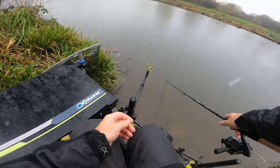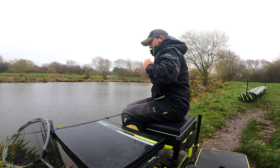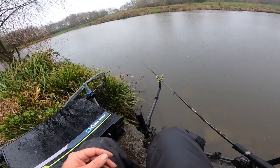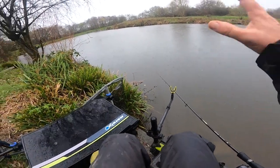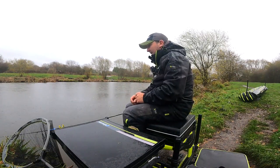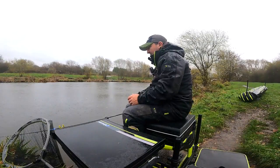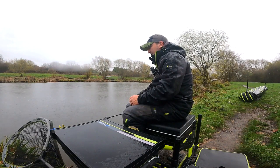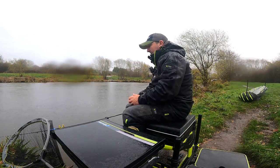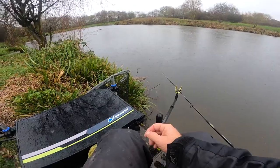I'm going to go straight in front of me and just feather that line down — it's not very deep anyway. If there aren't any fish on that line, I'm sure if there are any fish between here and the feeder we're going to get line bites or indications. I'm going to be very patient — this water is very, very cold and you've got to give those maggots time to empty from the feeder. In extreme circumstances when it's really cold like today, you can open the holes out on the feeder with a pair of scissors, which I might have to do because the maggots aren't riddling to their full potential. I've also got a catapult ready and I'm going to loose feed some maggots on a longer pole line to my right.